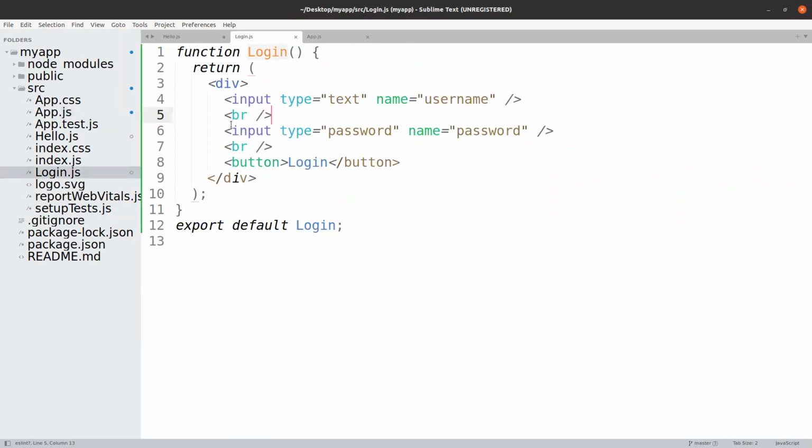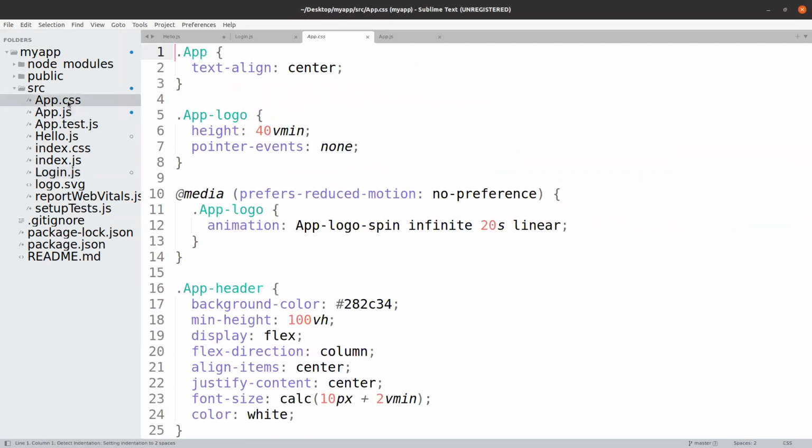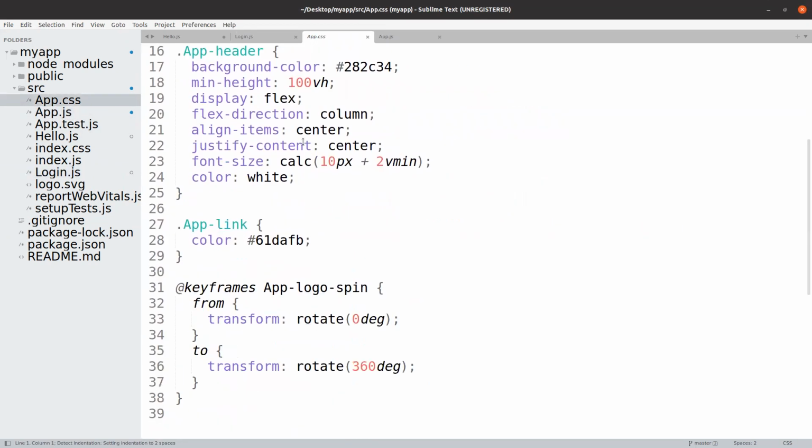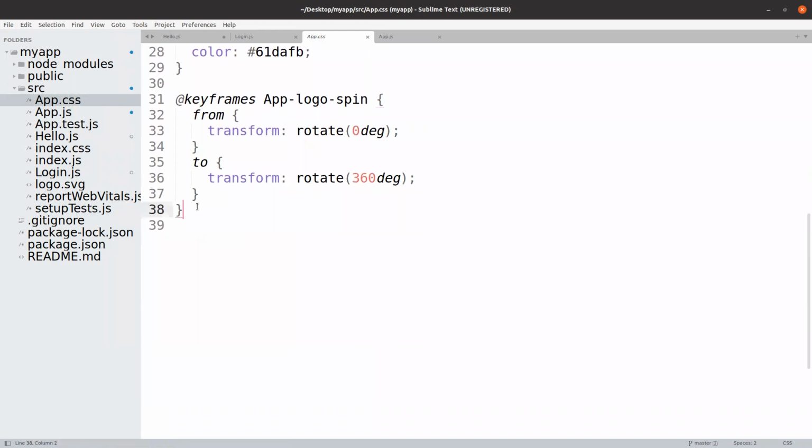But you guys will say, fine, we have a login tag, but what about styling it? So we will learn to style, and there are many different ways in which we can style a component. For now, we will go with a simple way. And the simple way is we will go to the app.css file, which is the main CSS file available for our React project. And I'm going to add a class called .login.